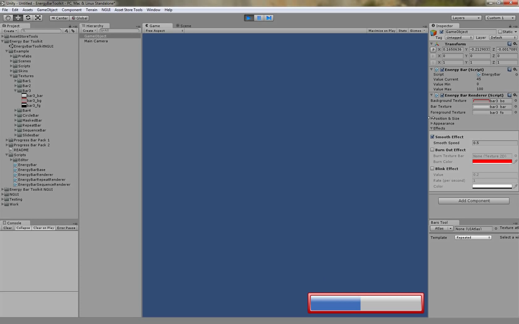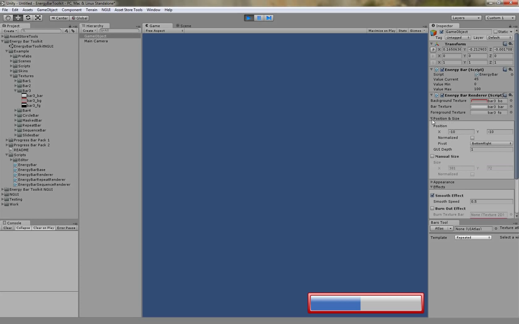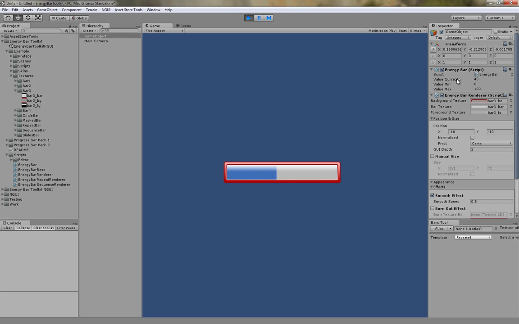And now let's put my bar to the center. And now I can change my value. Let's change it quickly from 0 to 100. And as you can see, the value changed very smoothly. Let's drop it off to 0, and it drops off in constant time.